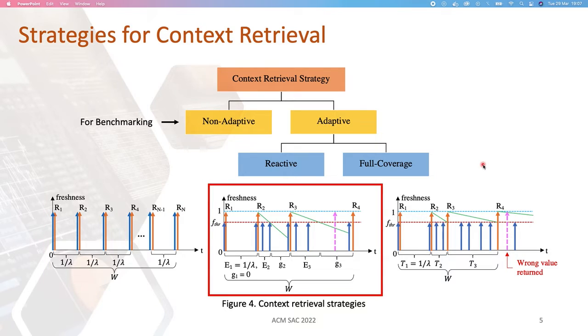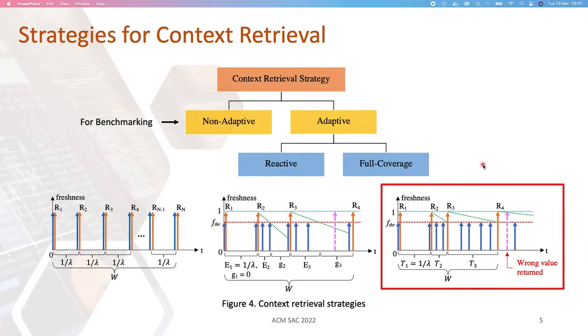Reactive retrieval retrieves context only if the cached context is no longer fresh at a given freshness level. So the delay until this next retrieval is subject to the current estimated lifetime of the data. In other words, it's the gradient or the gradient loss function that adapts here.